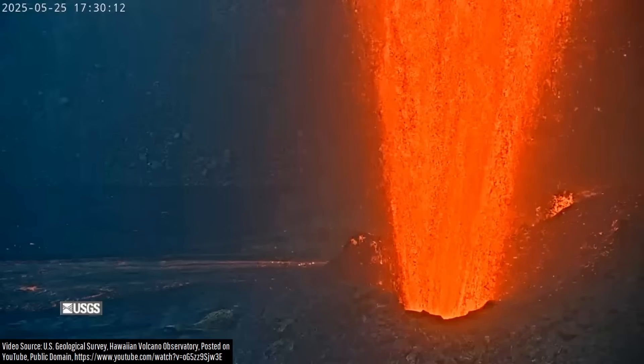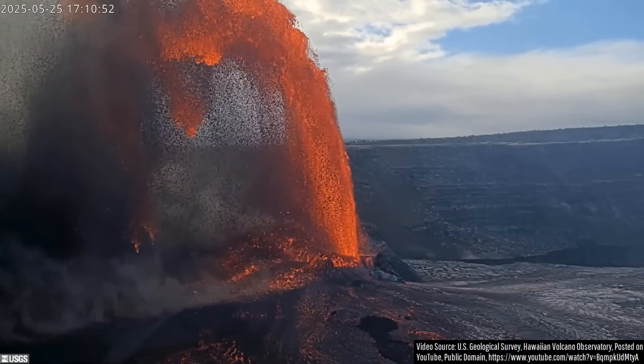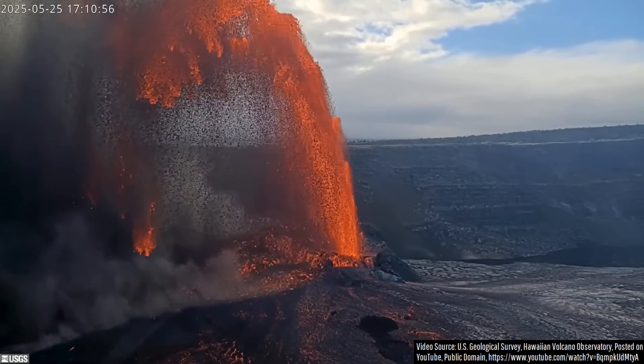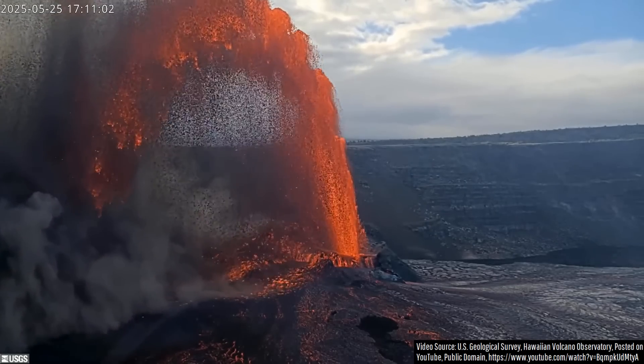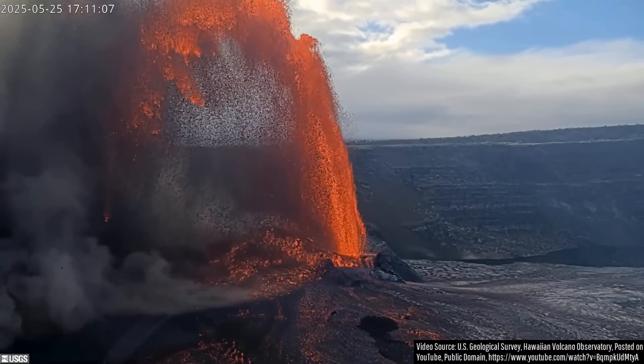For further proof, here is a zoomed-in view of the same eruptive vent. During a 6-hour time span on May 25th, up to 1,000-foot-high tilted and wide arc lava fountains shot out of the volcano's northern vent at an angle, going on to fall and create a hose of falling molten rock with many thousands of fragmenting pieces each second.